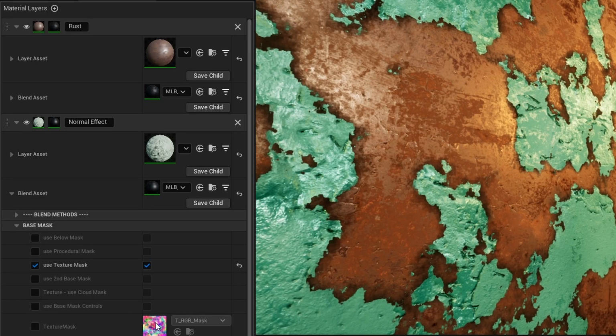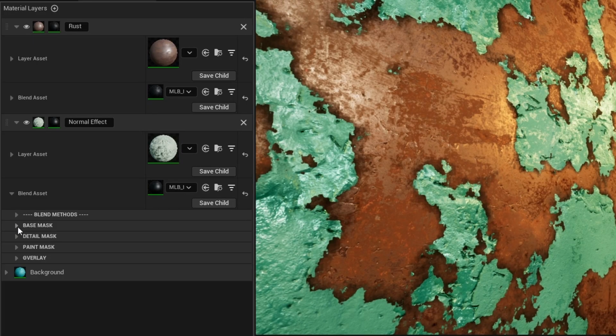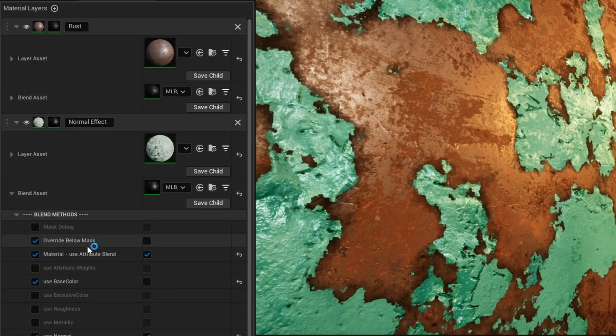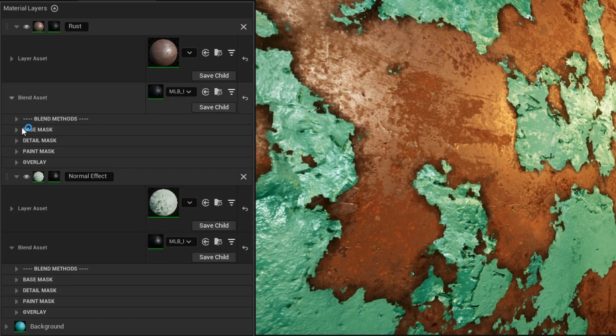The amount, red. This is the same mask, and we can do an override below mask. So we are overwriting the base mask, not the blend. We don't have a blend mask here, not important.